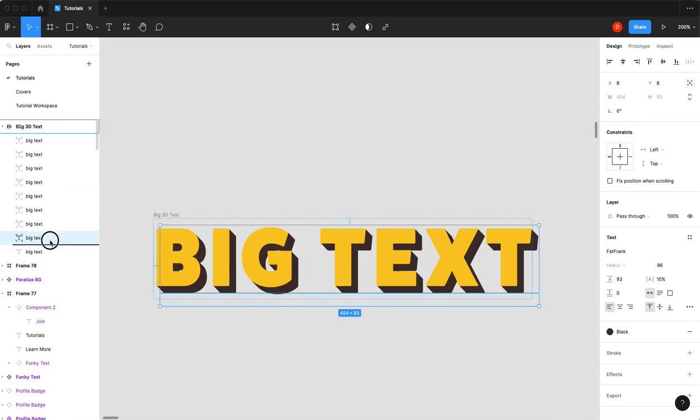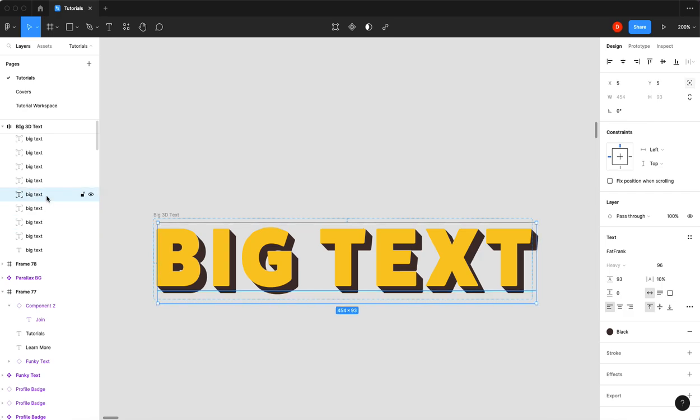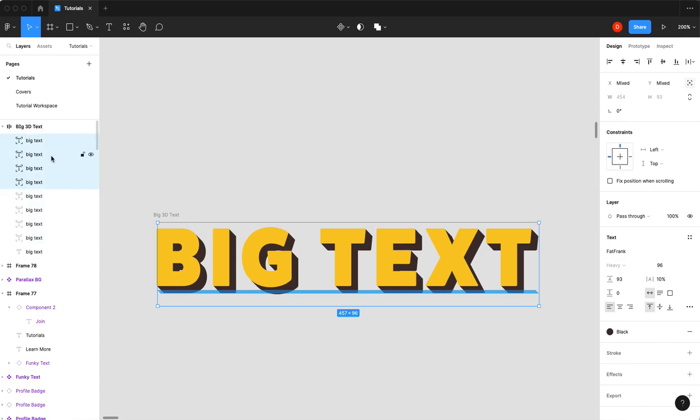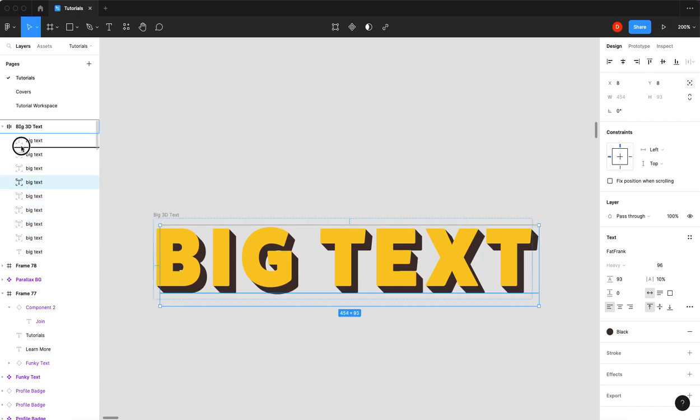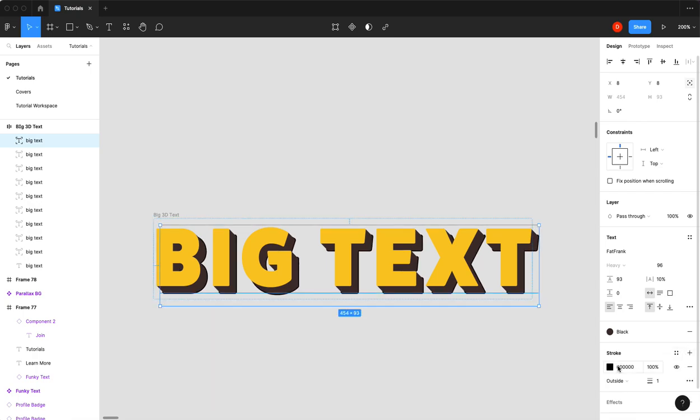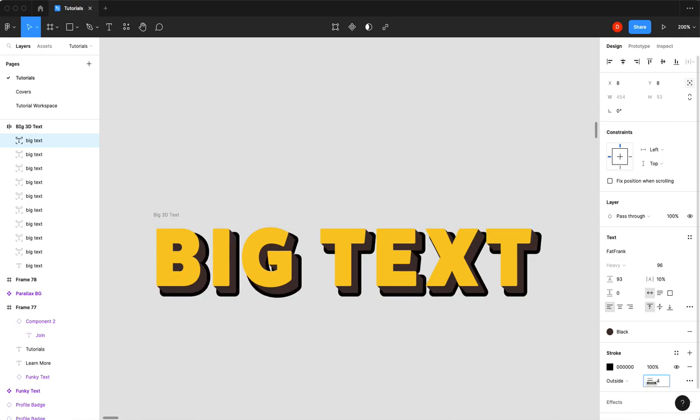So I'm just going to move him, and I'm going to take these four layers. I'm going to move them up. I'm going to take this last one, move it to the very top. And then I'm going to duplicate it. And the reason I'm duplicating it is because this is the one I'm going to add a stroke to. And then if we ramp that stroke up, you can see this is where that little shadow comes. So it needs to be the topmost layer, or the bottommost layer, so that the stroke kind of sits behind all the others.